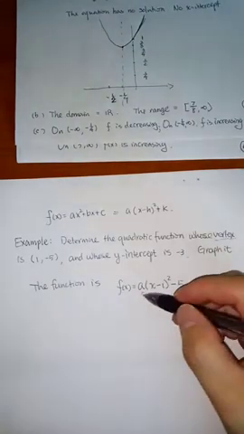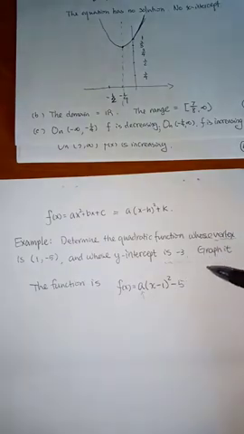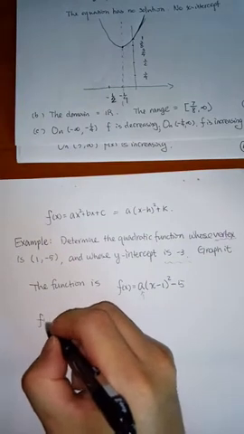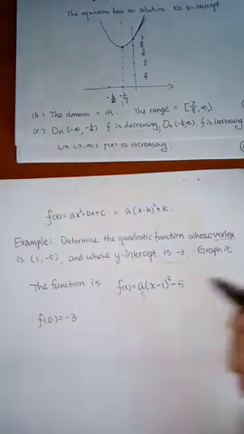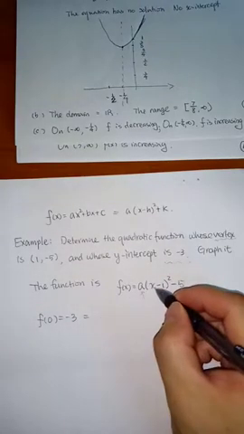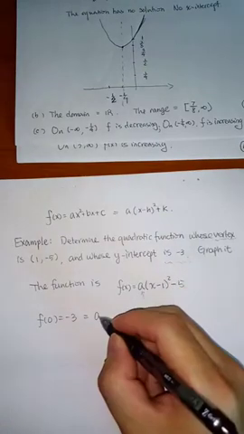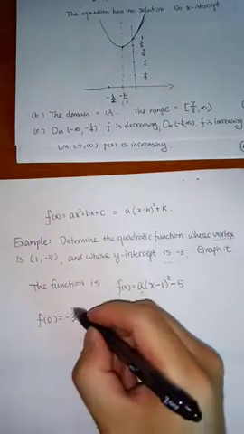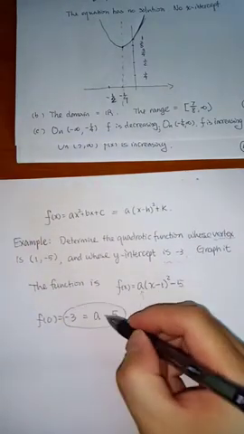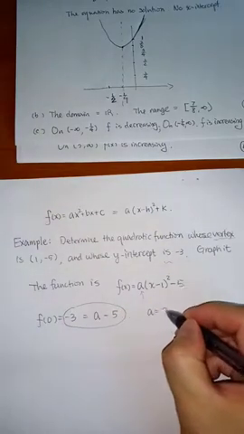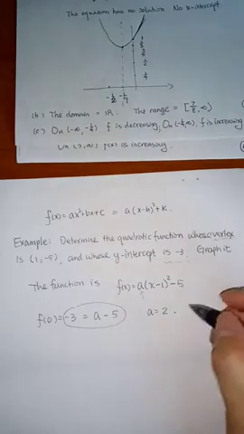So how do we determine this a? You use the other condition. The y-intercept is f(0). So f(0) is equal to -3. You check it. When x is 0, 0 minus 1 is -1. -1 squared is still 1. So 1 times a is a minus 5. So you get -3 is equal to a minus 5. You move 5 to the other side, you get a is equal to 2.